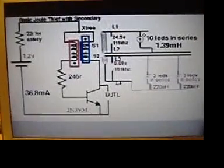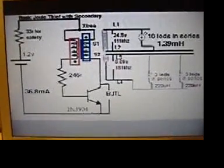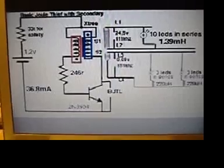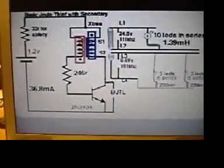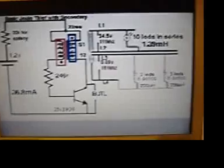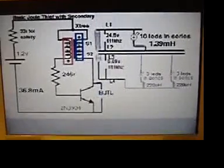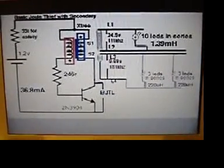Okay, this is part 6, and I just want to say last time there were 10 LEDs in circuit S1, secondary circuit S1, and there were 2 circuits of 3 LEDs each in secondary circuit S2.